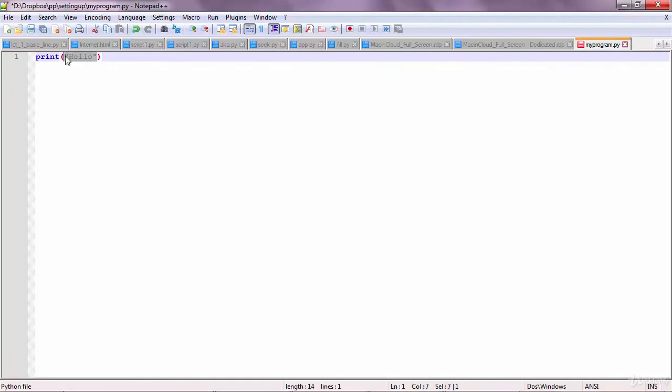In this case, this is called a string. We'll cover strings later, or you can say text. So we want to print out some text, and text always goes inside quotes. So strings go inside quotes. Make sure you save, Ctrl S.